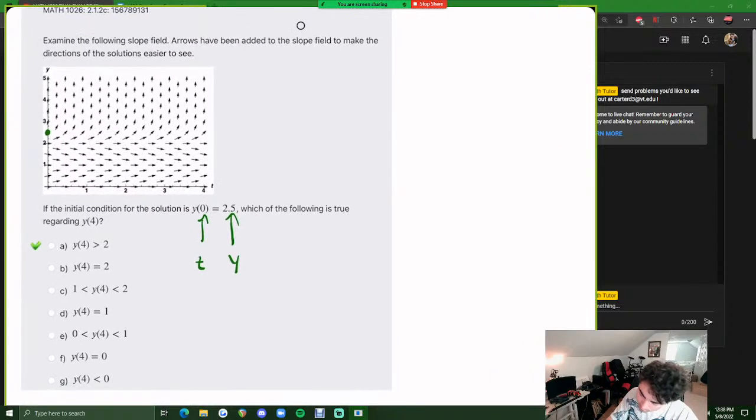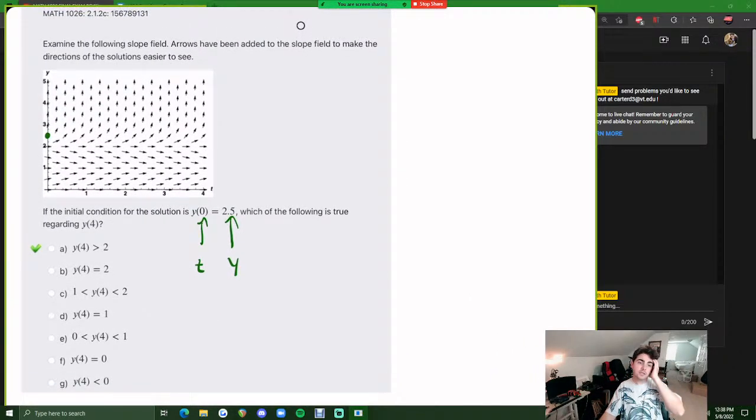And then a slope field, the whole idea is as long as we know where we're starting, we can start at that point and follow the slope field lines to get an idea of what the actual solution to the function y would be. So starting at this point, we just follow these slope lines up, and we realize that the y values are just shooting up to infinity, basically.